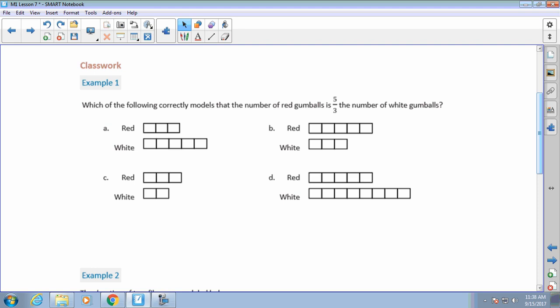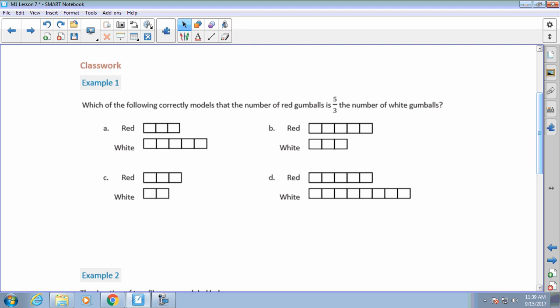First of all, look at all the different ratios they've got going on and the units for each. Which one of those make sense? Aiden. B? Who here agrees with choice B? All right, nice job. The entire class raised their hand. Good job. So, red to white is 5-3. How did Aiden know that it was B? Who can elaborate on that for me?